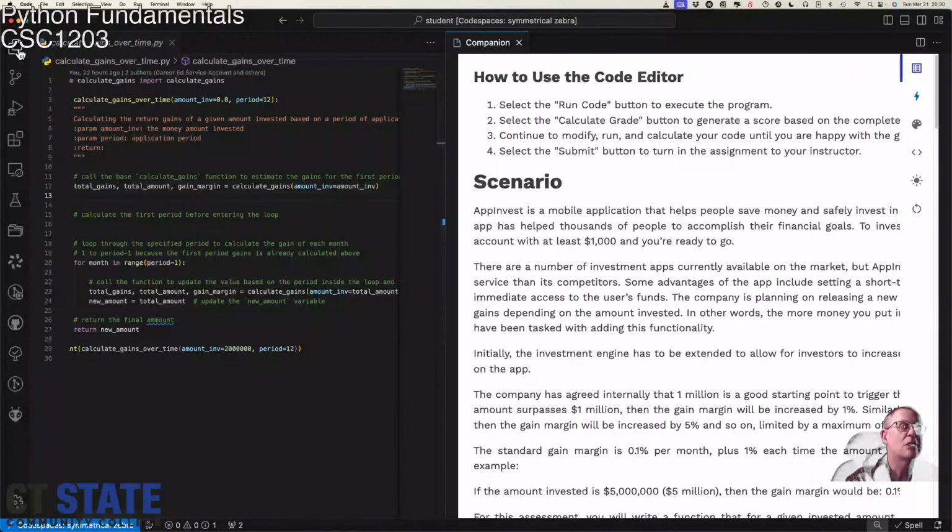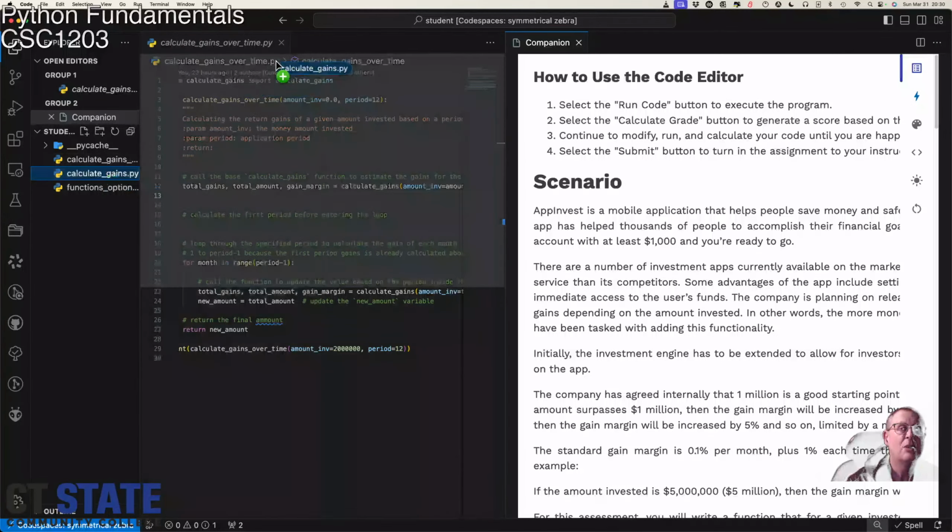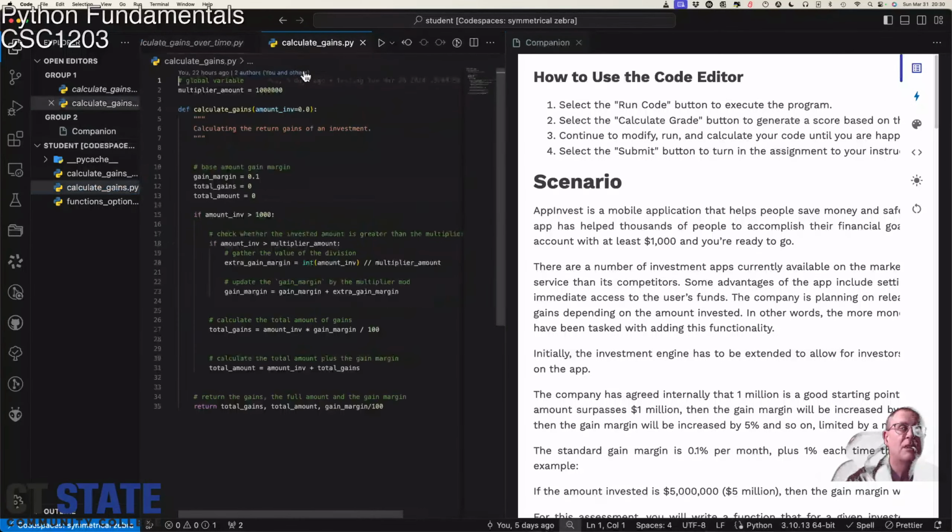So we've been given a few files. We're given calculate gains, and it didn't have all of this stuff in it. I put this in.